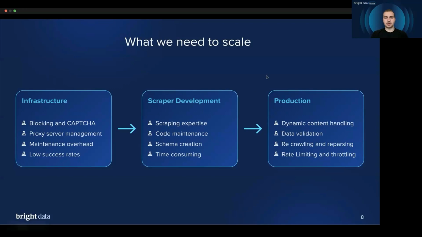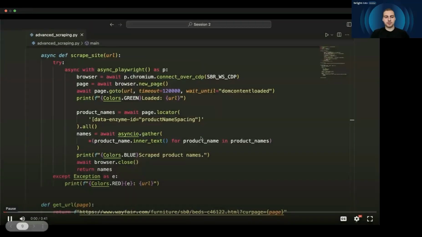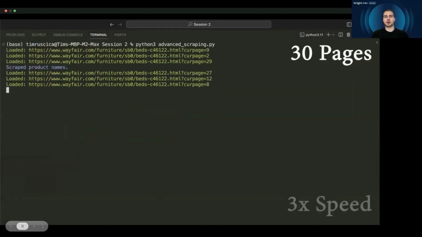So now let's go to a quick demo of how we can solve this using Bright Data. What you're going to view here is a quick code sample where what we're doing now is just connecting to the Bright Data network rather than using a browser on our local machine. I know it looks like slightly different code, but really the only change here is that we're using Bright Data. We're kind of outsourcing the browser. All the operations are going to be the exact same, but in this case, rather than doing it on our local computer, we push it over to the Bright Data network. We let them spin up the different browsers, handle the unblocking, etc.